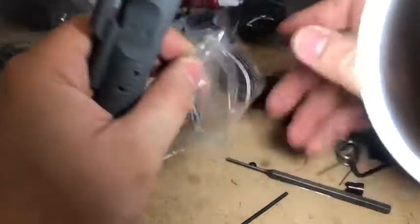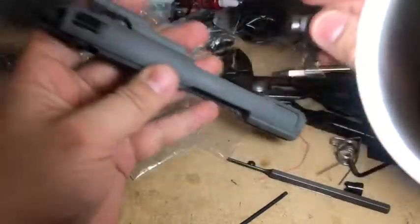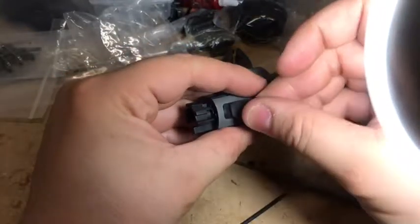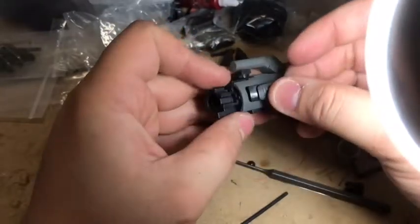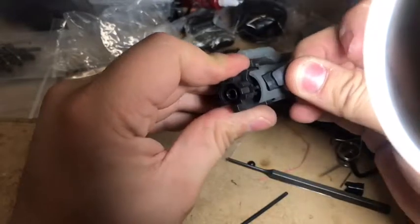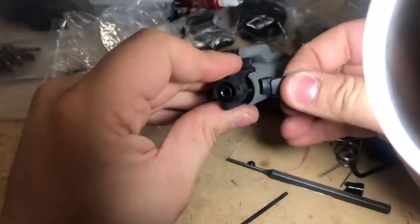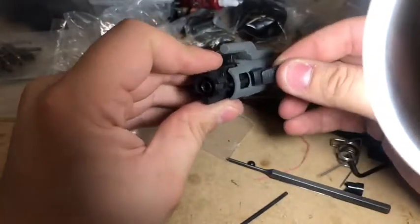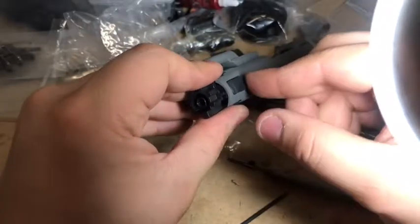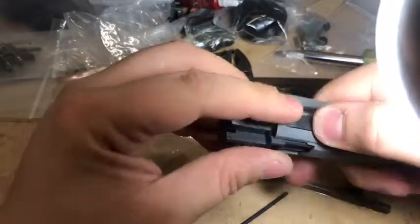The last piece you gotta do with the bolt is put the nozzle guide lock thing. This goes in this right here. This has a groove, as you can see, which lines up with this. This pretty much makes sure the nozzle stays in the correct position rotation wise, but it also stops the bolt from being able to be pulled all the way out. Doesn't wanna fit, there we go. So pretty much it just rocks in. Yeah, there you go.